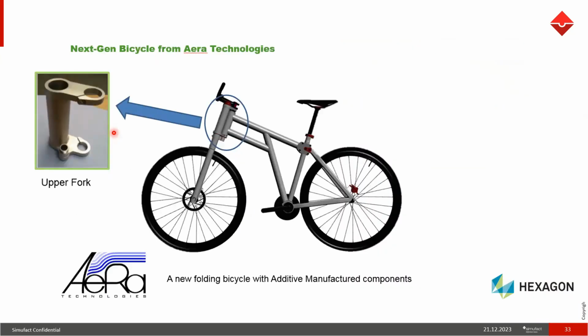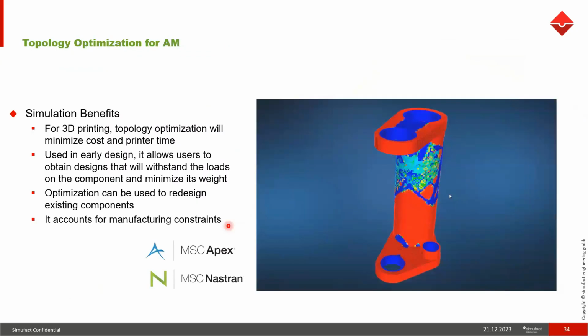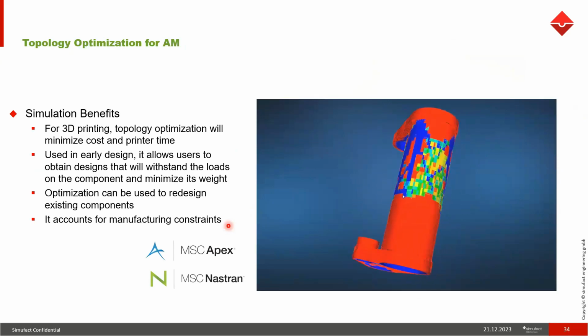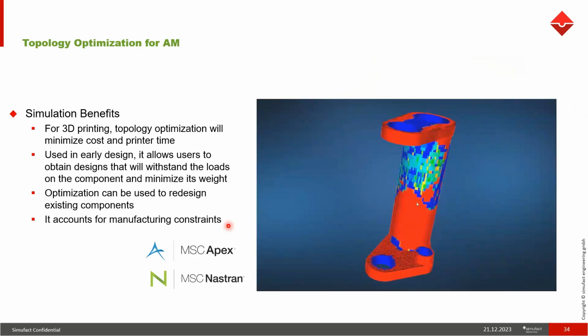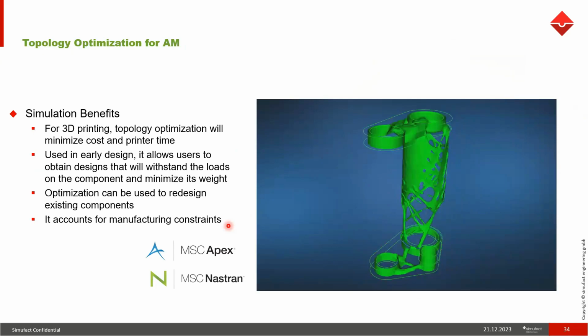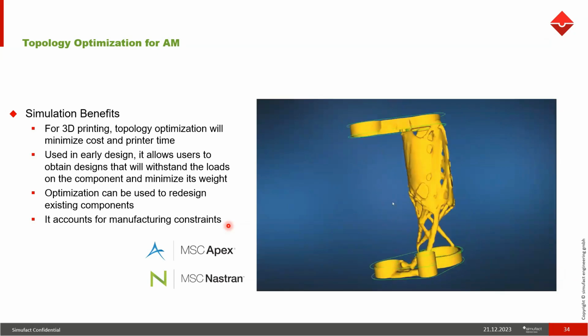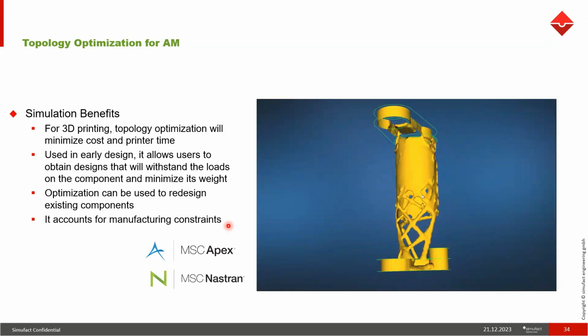So this shows another case study of a bicycle part, the upper fork, getting manufactured using additive manufacturing. This shows software where they use topology optimization to optimize your part during design, where you can get different designs for your additive manufacturing part. You can see some topology optimization being done there.